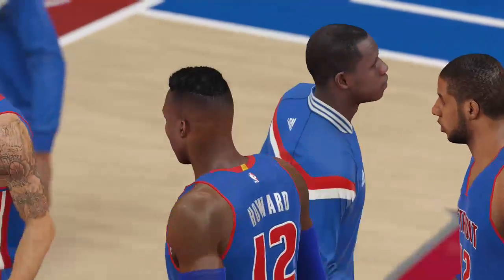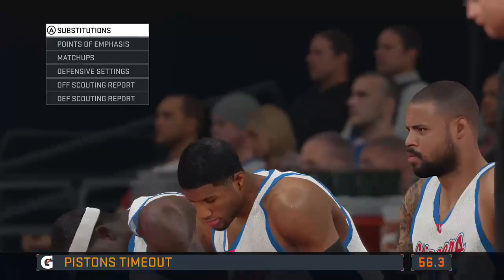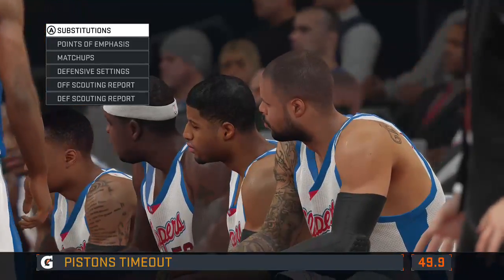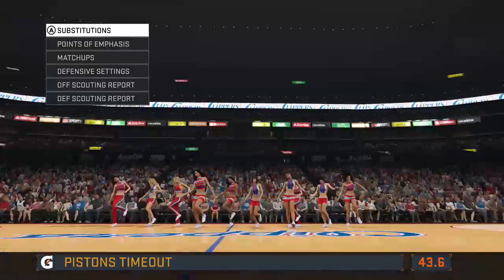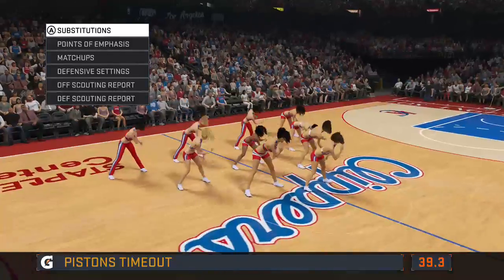You know, he's as close to a sure thing as you possibly have when he steps to the line. And the Pistons decide to take their first timeout right here. Well, he looks like he wants to toy around with some of their sets and matchups here. You know, I don't think you can afford to go through a whole game doing the same thing over and over, and you have to be able to adjust on the fly, just like he's doing here.